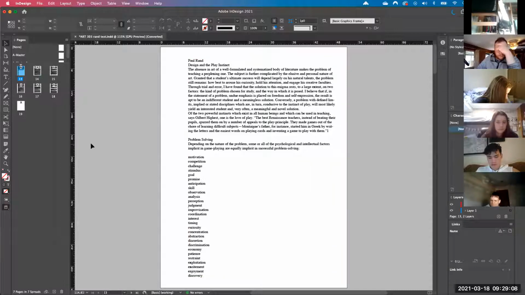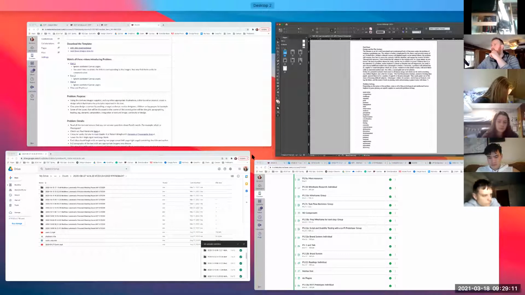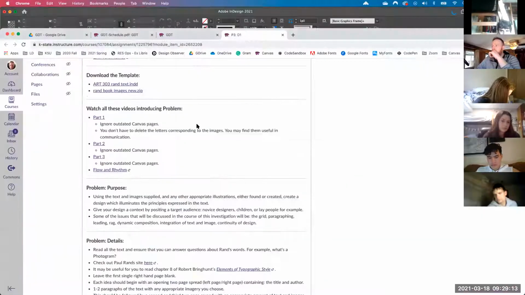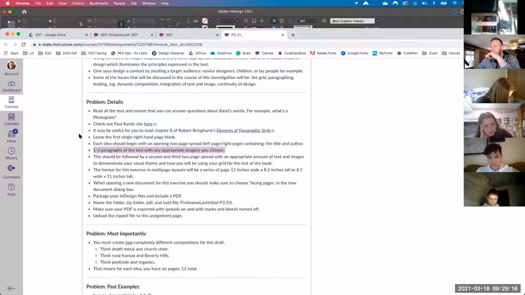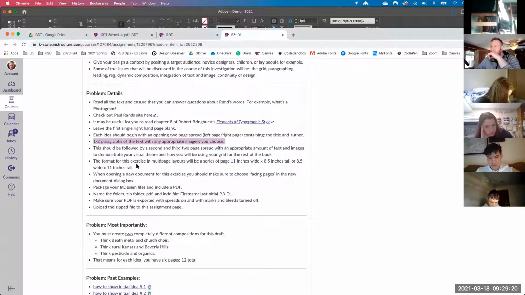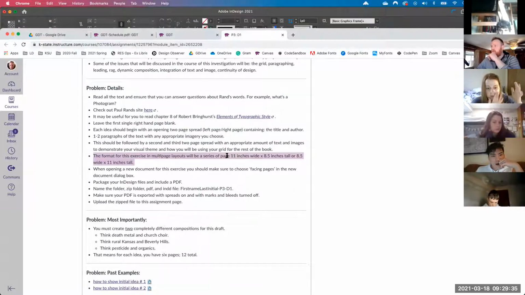So now, let me go back over here. What you're going to do is the format of this exists in multiple layouts, a series of pages 11 inches wide by 8.5 inches tall, or 8.5 inches wide by 11 inches tall.